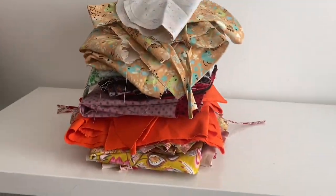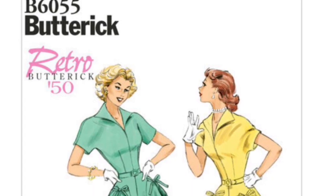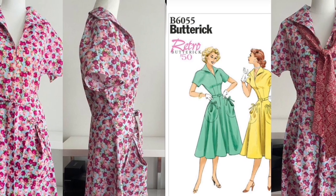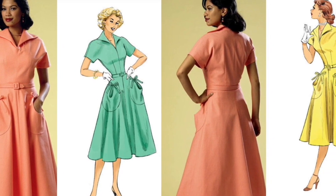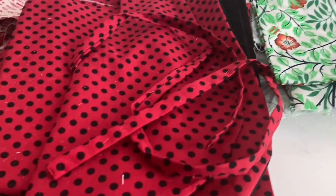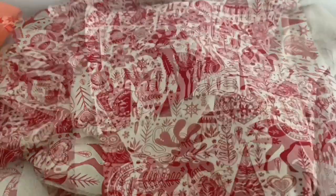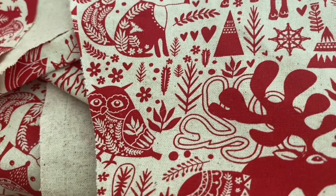The next pile is a lot bigger — I think there are six or seven. It's a vintage reprint from the 1950s, Butterick 6055. I made this in pretty-in-pink month, so check out that playlist. I love the model wearing it — she just looks so fabulous. As soon as I saw it I was like, I'm going to cut out a million. But it doesn't suit me at all. I have really small shoulders and it's made for someone with broad shoulders — this is the perfect dress for you if that's your shape.